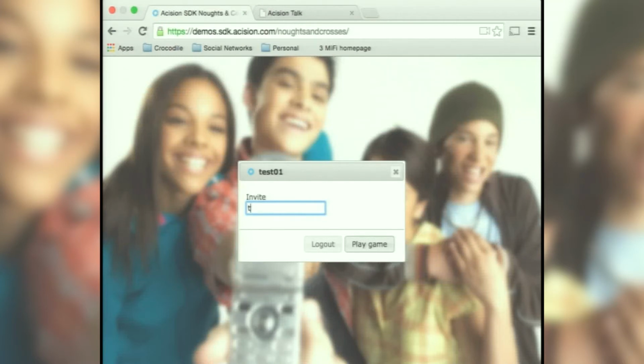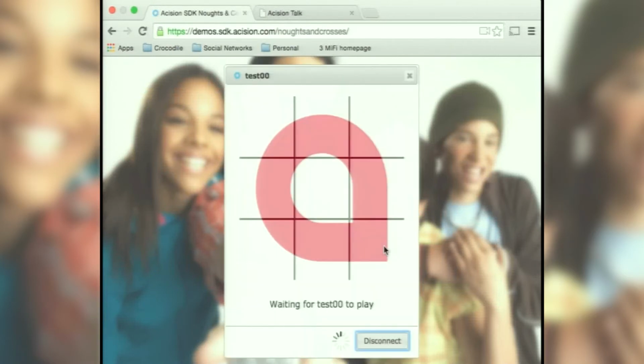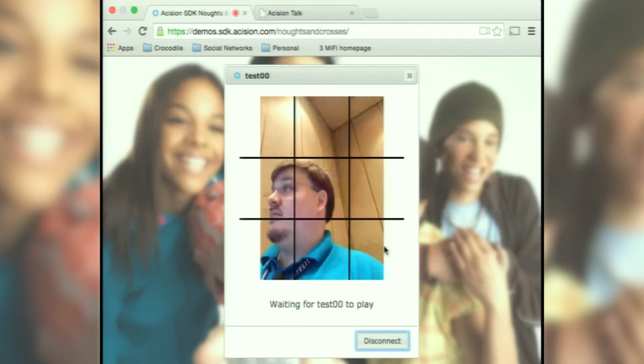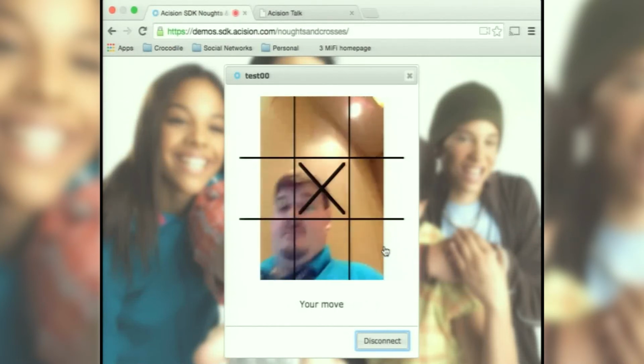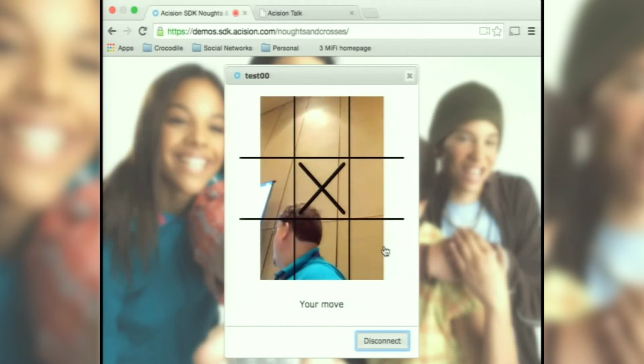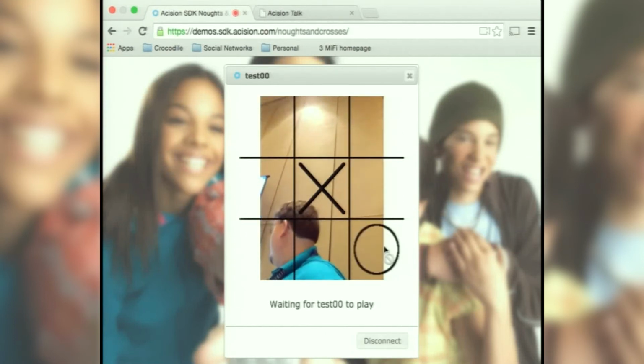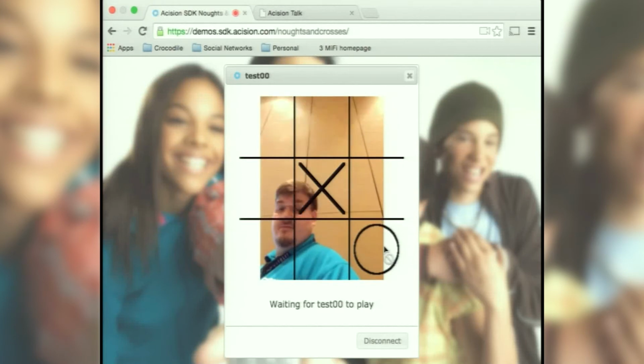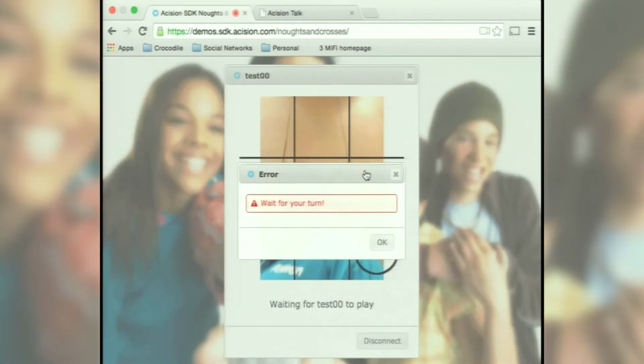Here I'm going to invite test00 to play a game. And what I have here is a game of noughts and crosses. Oops.